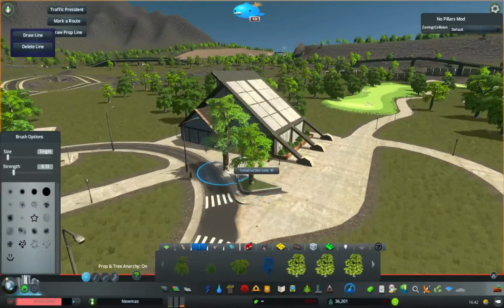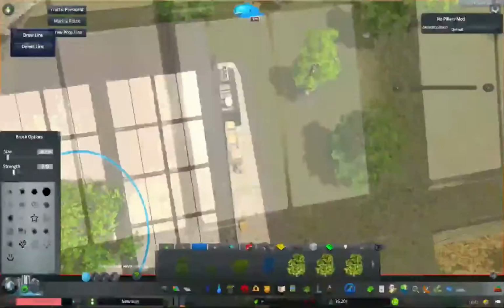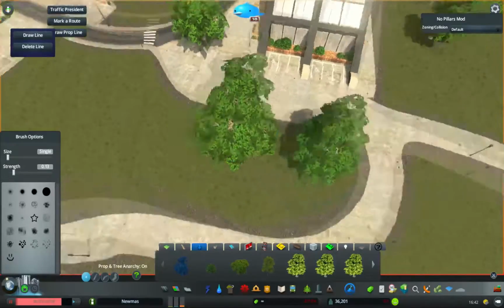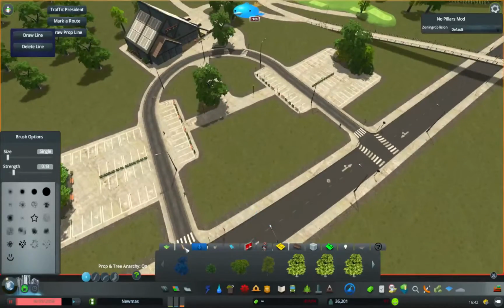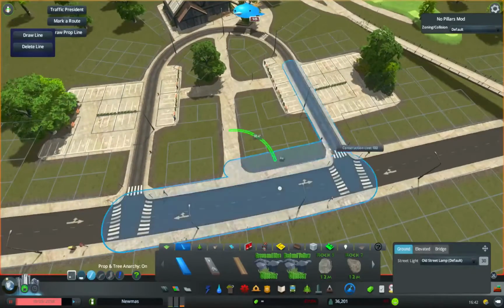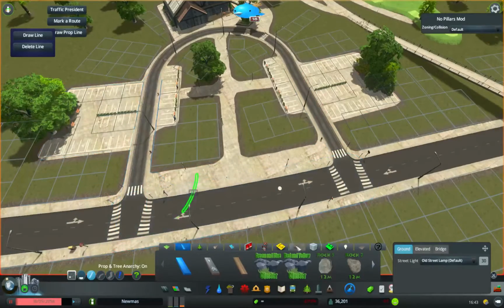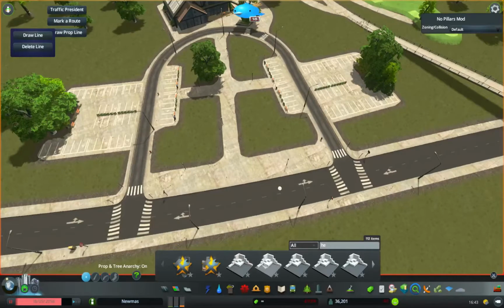I'll turn prop anarchy off. So I have a tree there, and that's not the one I actually wanted. I want this one here. That looks much better. And then we'll have 2 on there as well. Maybe 1 there, and then I might grab this path and make it go all the way to the street, and then run that across to there like so. And then I might grab some hedges and make a nice little entrance along this front path.